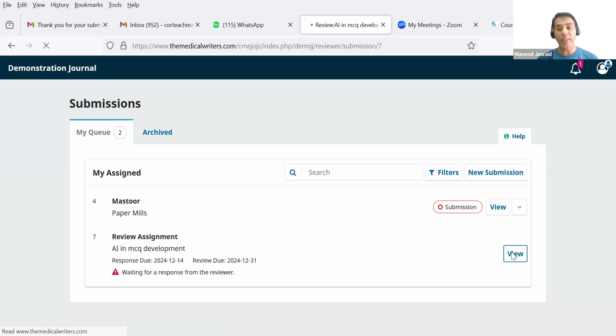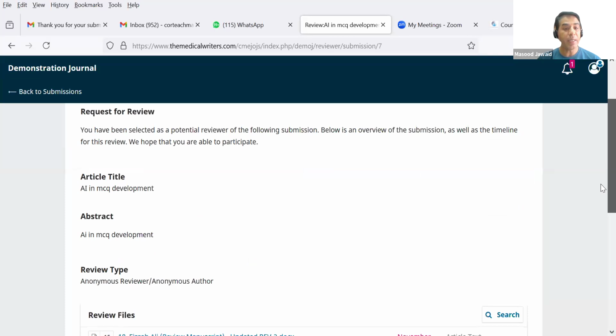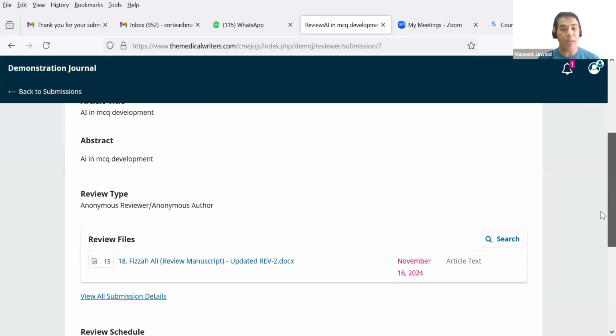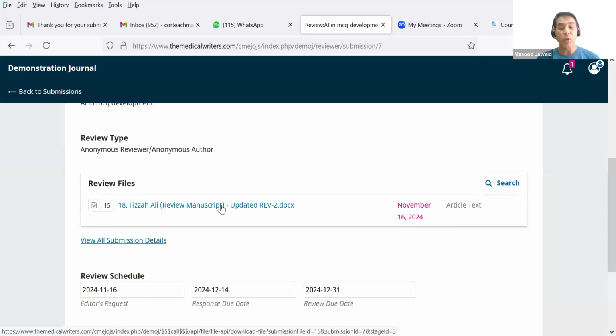So what the reviewer has to do: first, they can see the title and the abstract and the review type. The other setting has not been done. I'll show it to you, that usually I set up in the journal that if the reviewer doesn't agree, they cannot see the review file. That needs to be set up in the journal. So if I get some time in the end, I'll show it.